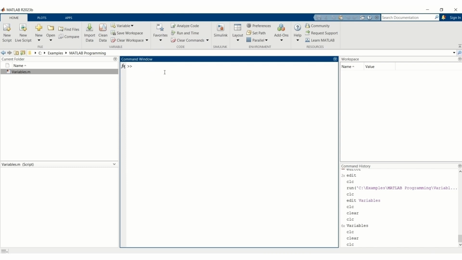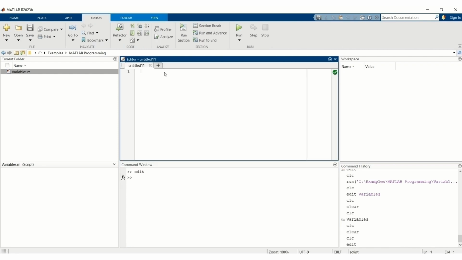But let me close this. The other way is to use the command prompt. You just have to type the command edit and enter. So you see the MATLAB editor is open now.